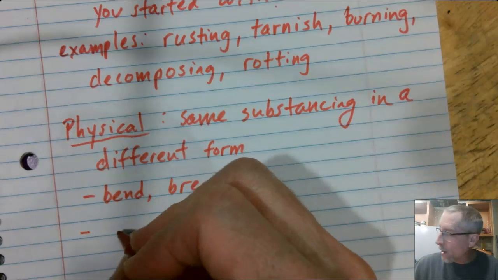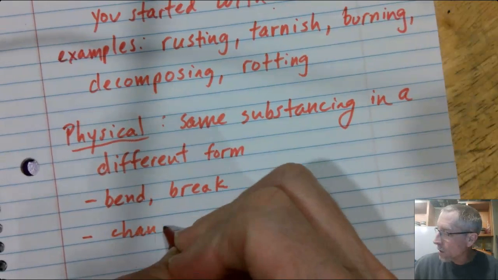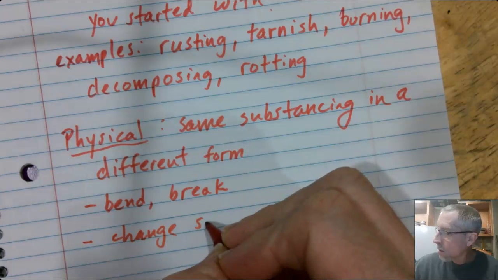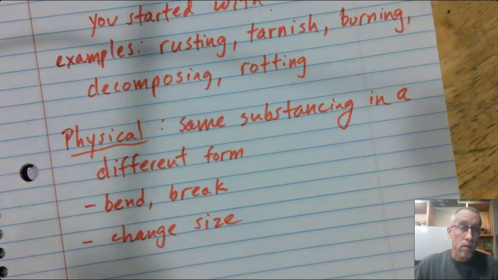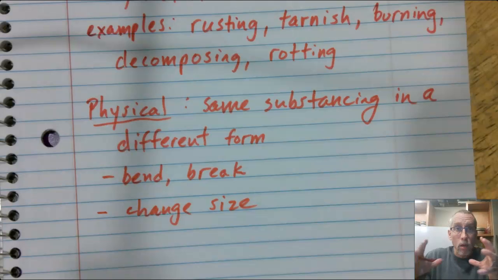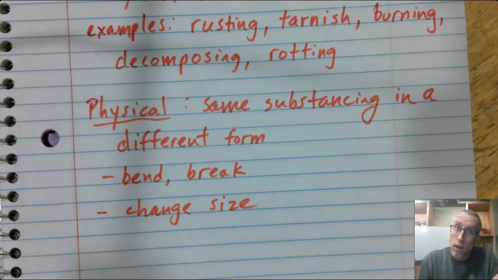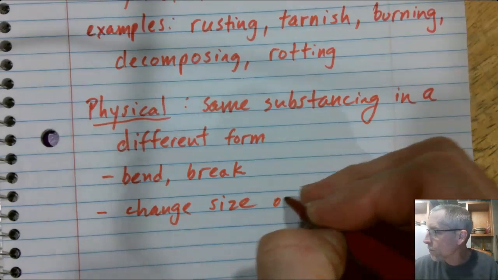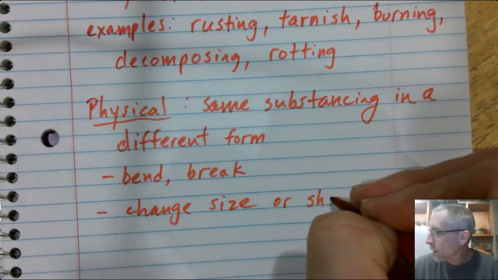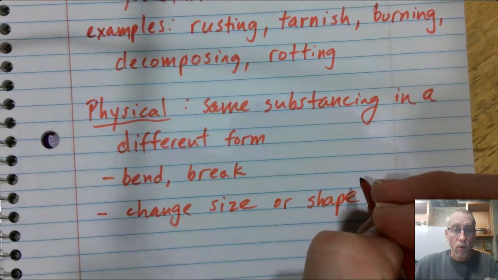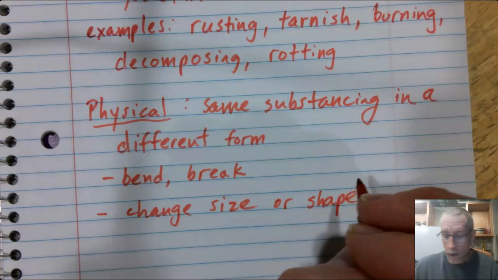How about if I change the size? So still the same stuff, right? But I can maybe shrink it. I could take maybe a foam ball and I just squeeze it and fill in all those air pockets. It's still the same stuff, right? But it might look very different. I could flatten it, right? So any change of shape or size is considered a physical, not chemical change, okay?